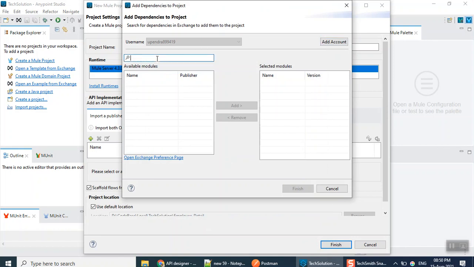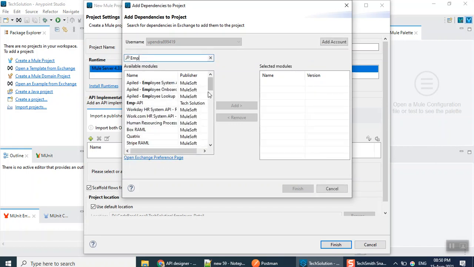Now let me search for my API. Here I can see that the API got listed.